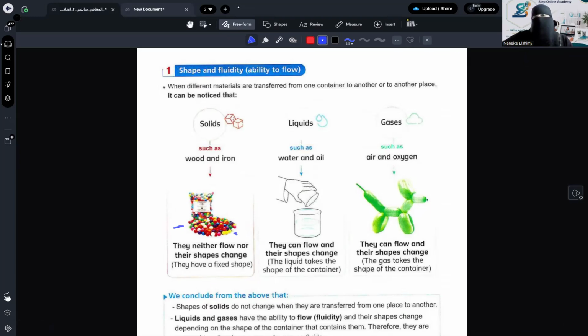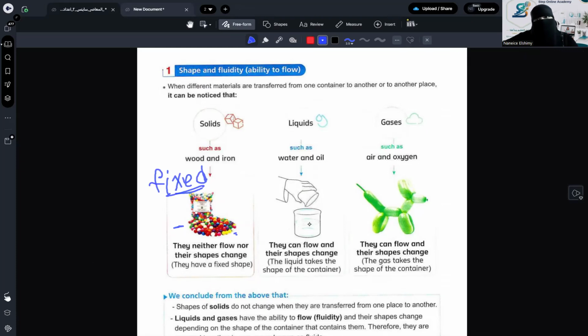Like when I take this mobile here, and my bag, okay? If I put the mobile like that in the bag, is it going to take the shape of the bag, or it has its definite shape? Of course, it has its definite shape. It won't fit like that, right? So the solid has a definite shape. Its shape doesn't change, okay? So solids have a fixed shape. It doesn't change, okay? So what about water or liquids as a whole? Liquids, when you put them in a cup, take the shape of the cup.